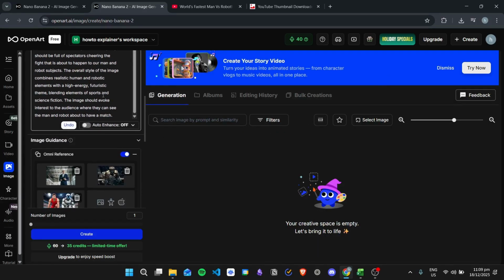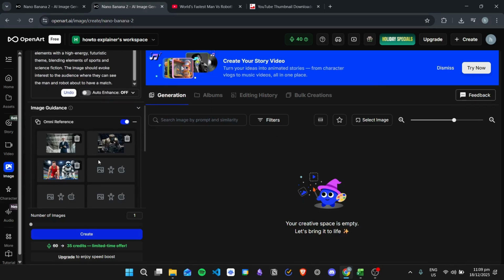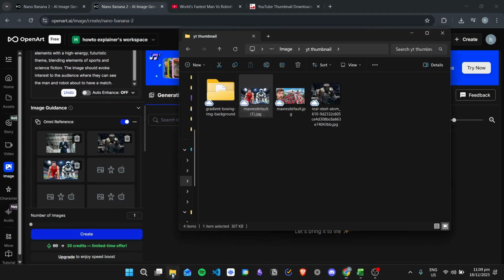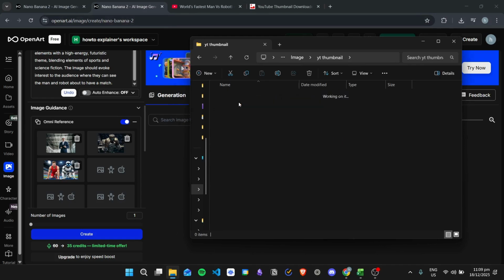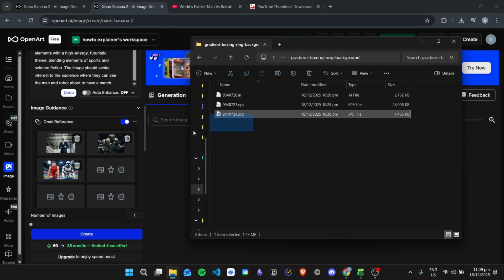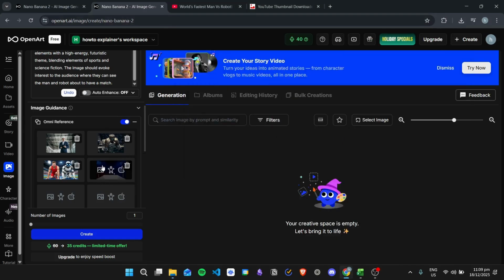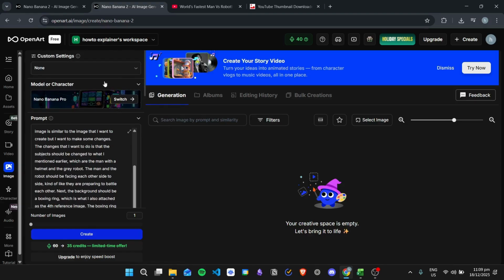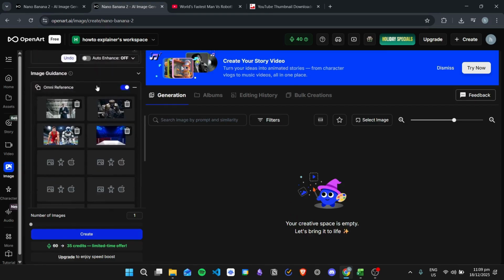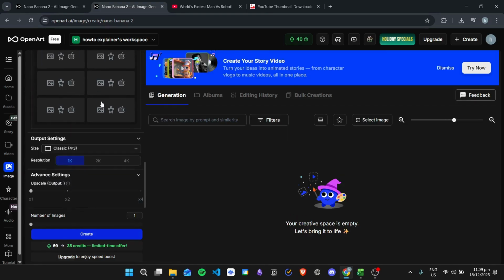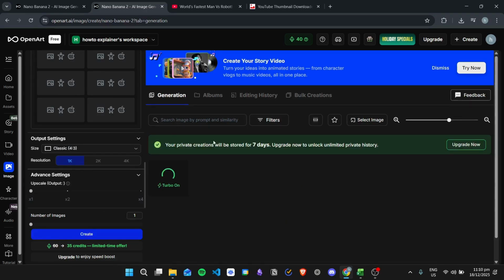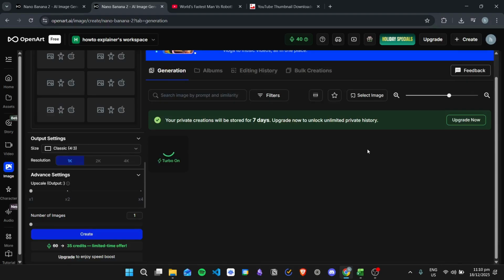And then I also want to add another reference image that I forgot to add, which is the background of our boxing ring, which is that one. And then once you are finished with all of your settings, we can now go ahead and create our image. So from here, I'll just click create, and then we'll just wait for the thumbnail to be created.